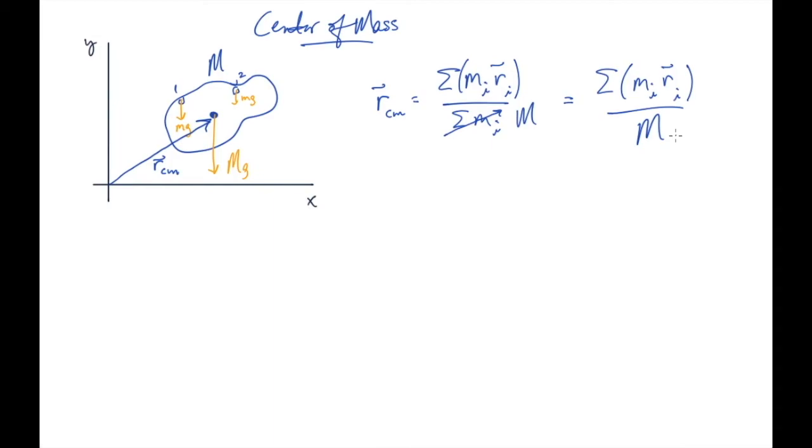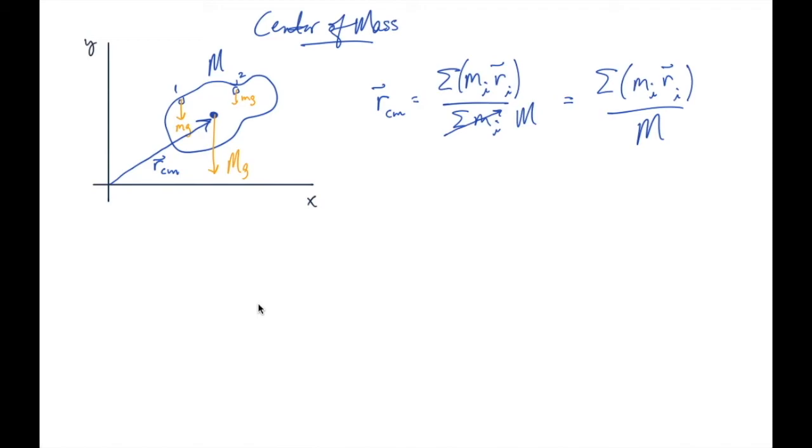Now this is what's called the mass-weighted average position. When you calculate a weighted average of something, you take that something and you weight it by whatever you want, and then you divide by the sum of the weights. In this case, what we want is the average position, and we want to weight that position by the mass at the individual locations. So our weight is the mass at each position. We multiply it by the thing we're looking for, the position, and then we divide by the sum of the weights, the sum of the masses in this case. And that's our mass-weighted average position, which we call center of mass.